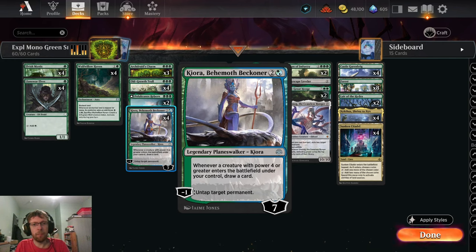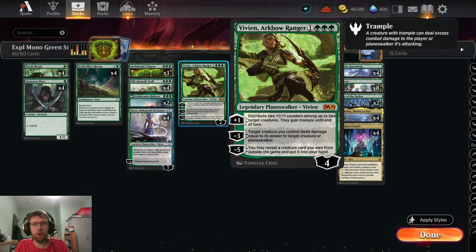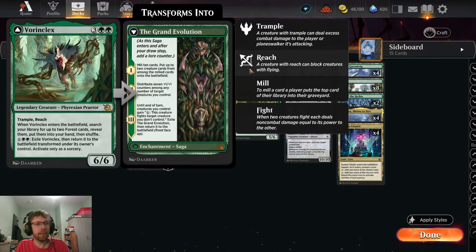Then we have 4 Kiora, Behemoth Beckoner, one of the great engine cards of the deck, not only allowing us to pseudo ramp with its untap ability, but drawing us cards whenever creatures with power 4 or greater enter the battlefield. We've got 1 Vivien, Arkbow Ranger, so as well as providing some decent devotion with its 3 green pips, it's also a removal spell. If we have a creature, it can also grow our creatures as well. And potentially later in the game, we can go and fetch something from the sideboard if we are so minded, using this ability.